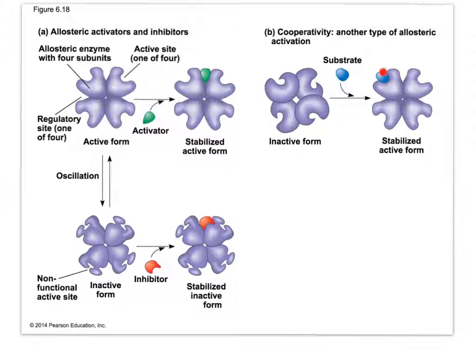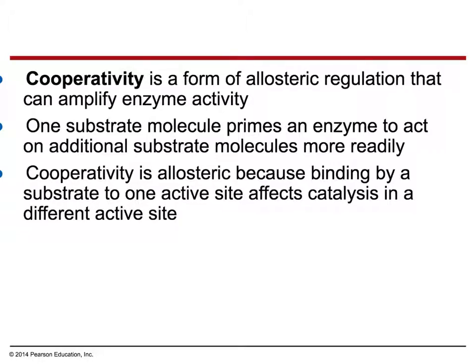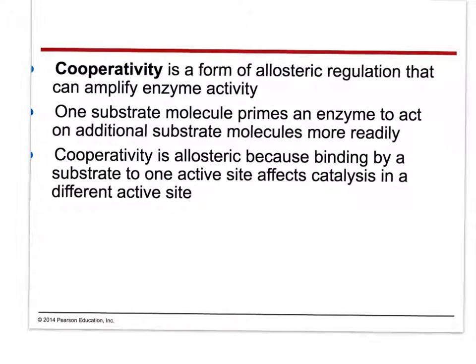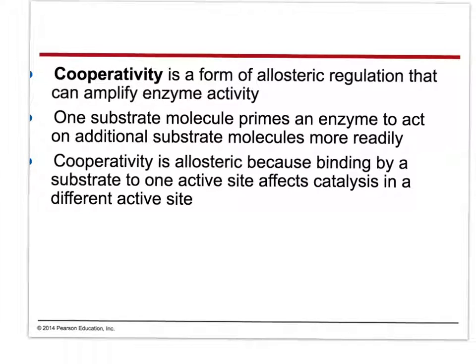If this substrate binds and now these other active sites are stabilized, then what happens? More substrate can bind, right? So there's going to be cooperation between the substrate and the enzyme that's there. In this case, the substrate itself is the activator. No, wrong one, sorry. Okay, so it can amplify enzyme activity. I'm going to call this a priming.